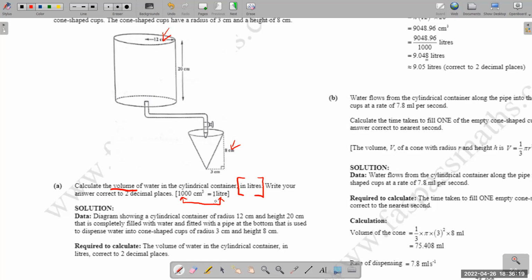Which two numbers could cancel out? 7 and 21. Look at it. 7 can go into itself once. 7 can go into 21 3 times. So what you're going to end up with? 22 times 20 squared times 3. Honestly, even if you do it the long way, you would still get the same thing. Everybody with me? So look at it here.